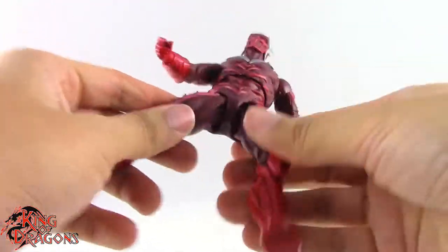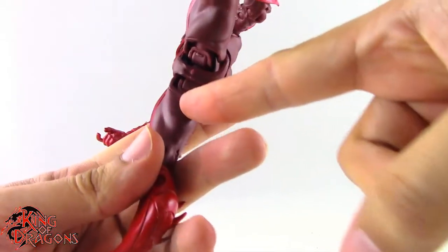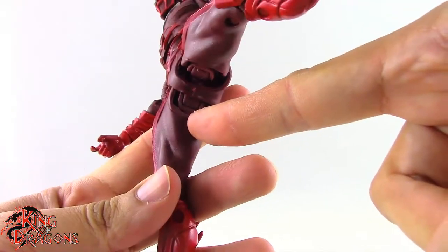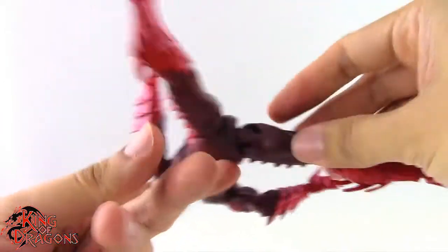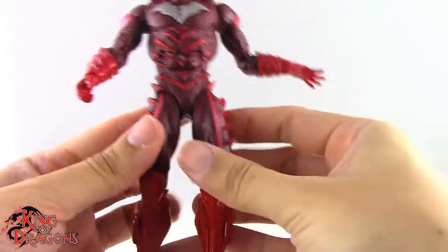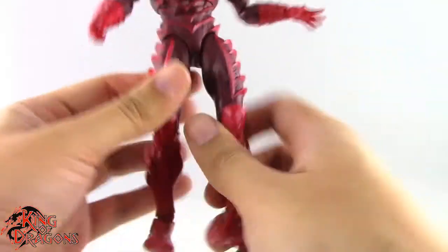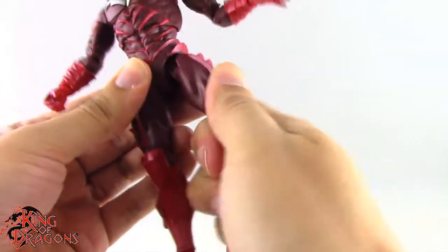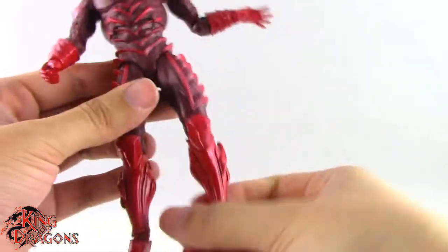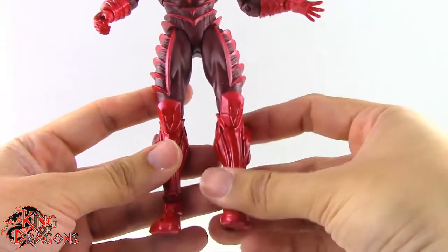Yeah, his left leg does go out further than the right leg, and I'm guessing it's the way it's engineered. You can see right here, it doesn't go as far down, but I don't know, they engineered this really differently, and that does provide some little differences. For example, we have very little rotation here on this thigh, but we have a lot of rotation here on the left side. And it's not like this leg is shorter than the other leg. If anything, this leg is a little bit longer.